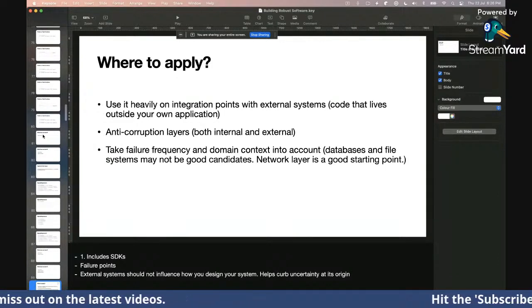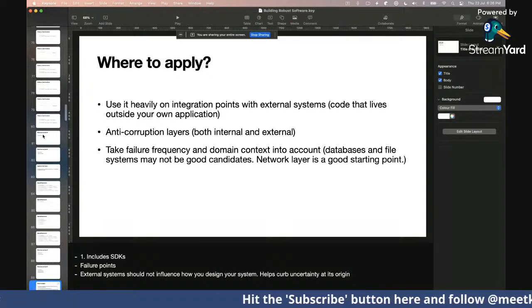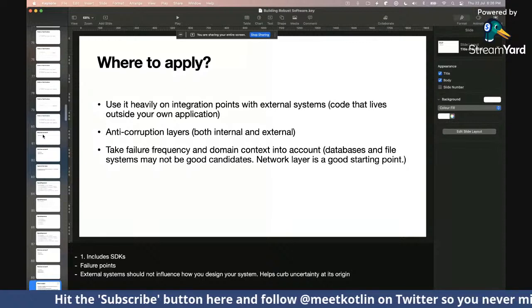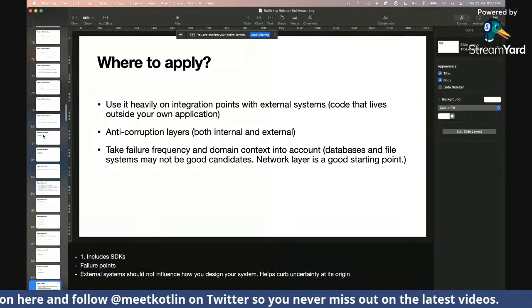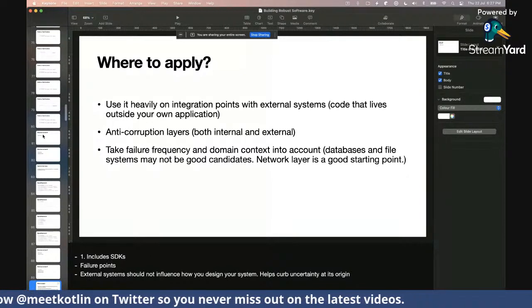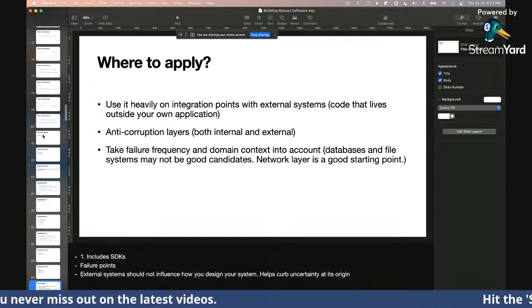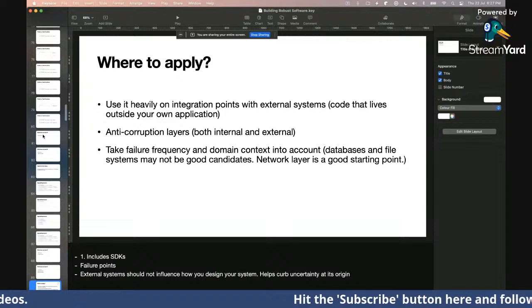And sometimes it's so tempting to use this everywhere. We can use it, for example, in databases and file systems, but not unless these form the majority of your system. So for example, if file systems is something that you work with, and the kind of software that you're building constantly interacts with file systems, then probably it's a good idea to build it. Otherwise, it's okay to write code the way you normally do.